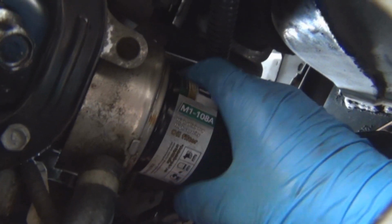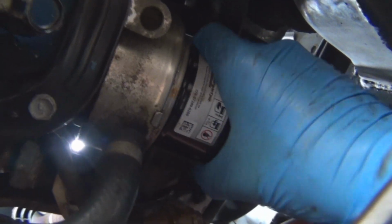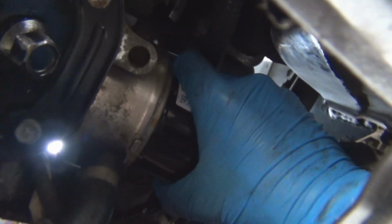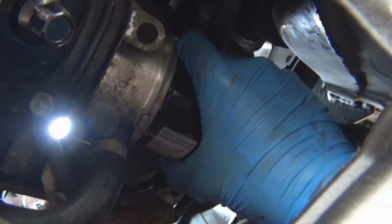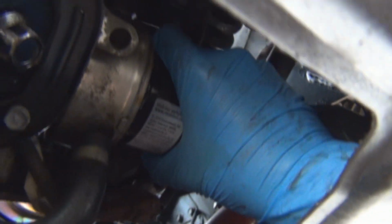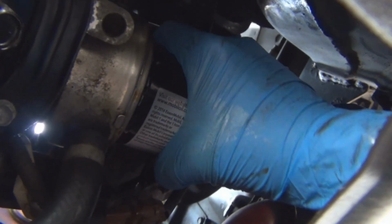You want to get it just snug enough to where it's not going to come loose. It doesn't have to be super tight on there, but it does have to be snug. And you can kind of just hand tighten it. Right about there should be good. Just to where you feel it's not gonna come loose.